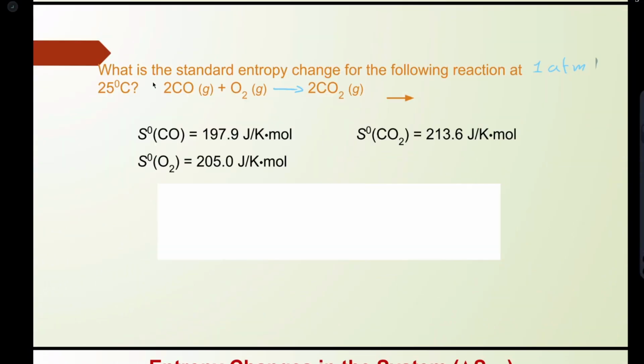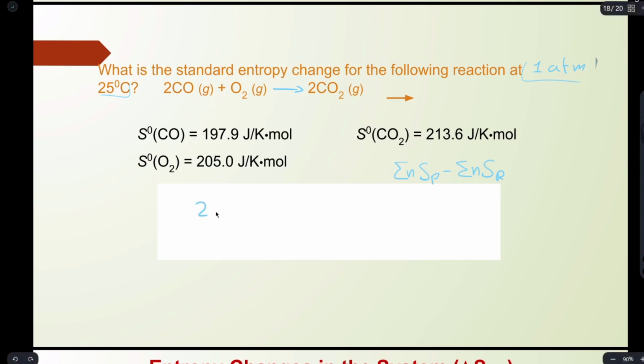So in this question, they ask us to find the standard entropy change for the following reaction at 1 atm and 25 degrees Celsius. Knowing that these are the standard temperature and pressures, we can use the formula that we just took, which is the sum of the S values of the product multiplied by the number of moles minus the sum of the S value of the reactants multiplied by the number of moles. Usually in the test, we will be given the S values for each component. So all we have to do is input them into this equation.